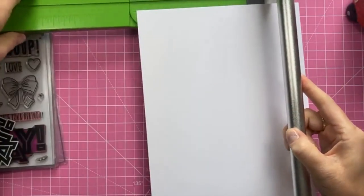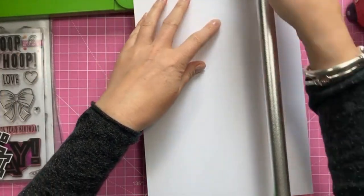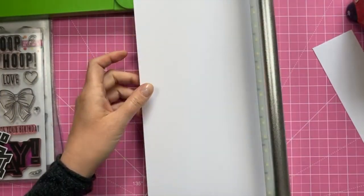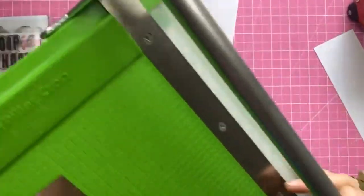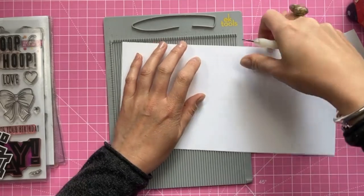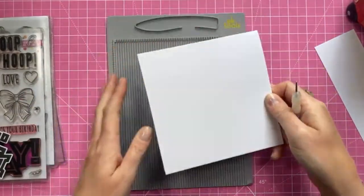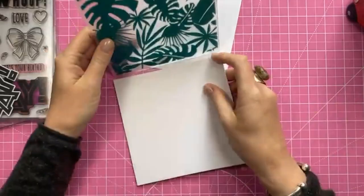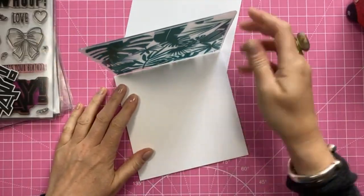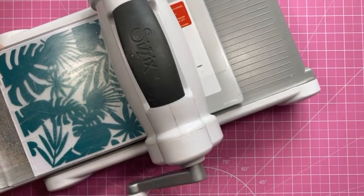So first of all, I'm starting off with slightly just under 6x6. So this is a piece of A4 in half, which will give you 5 7/8. So I've trimmed this to 5 7/8 by that length. But if you've got 12x6, then just score along the 12-inch side at 6 and fold in half for your card blank. But you can put this on any size card that you want. So I've got my card blank already, and then I've just trimmed this piece down to 6x6-ish. And I'm just going to run that through and get that all embossed.